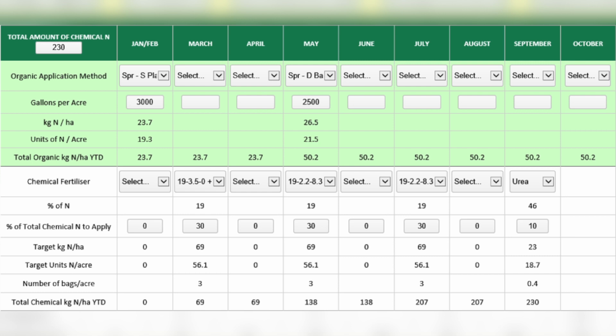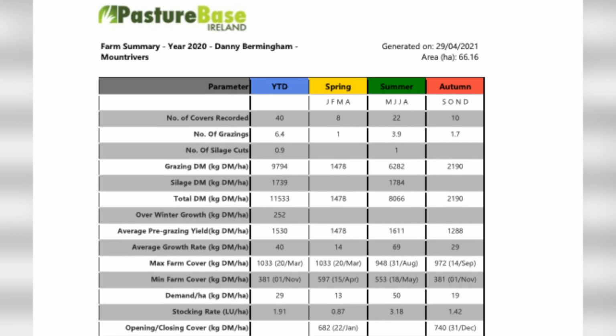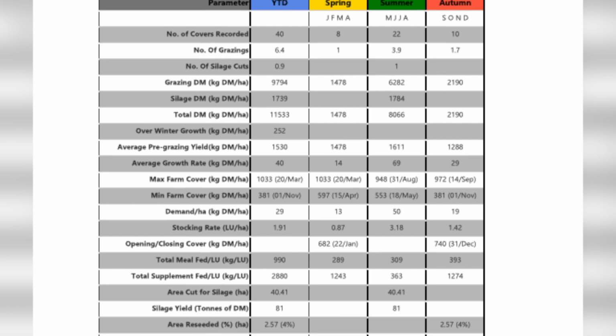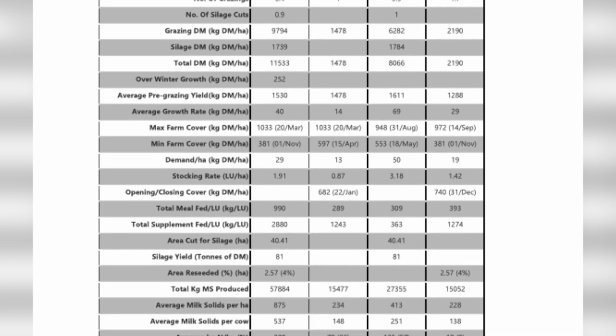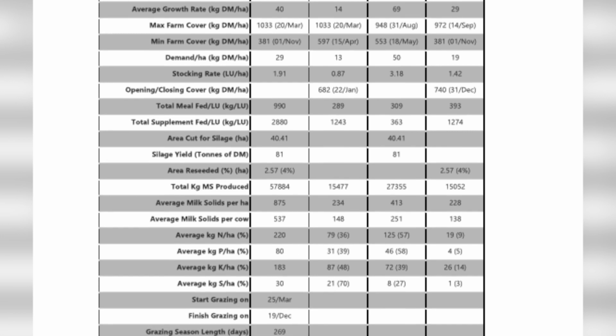On the silage ground, it has got 3,000 gallons with the umbilical splash plate in January. And we followed that with a NutriCut at the end of March, which is over 58 units of nitrogen, which we hope to take an early cut off in May and maybe get 3 cuts of silage off that ground. That's more or less our fertiliser plan for the year. But as I said, all fertiliser is put into pasture base.